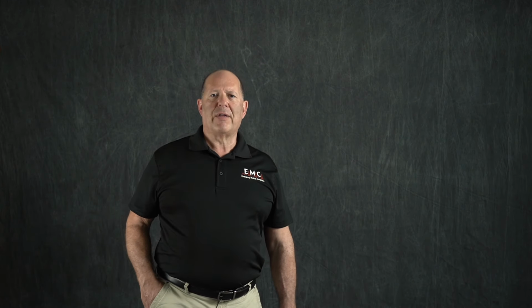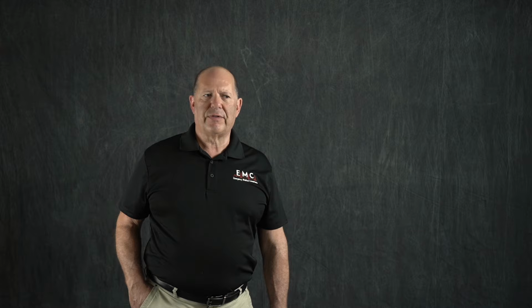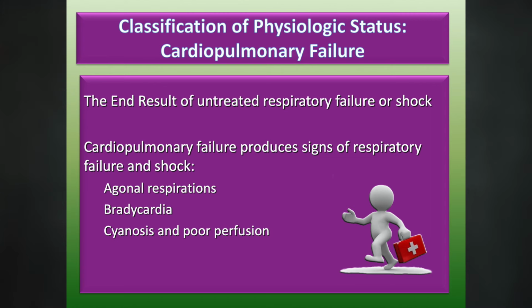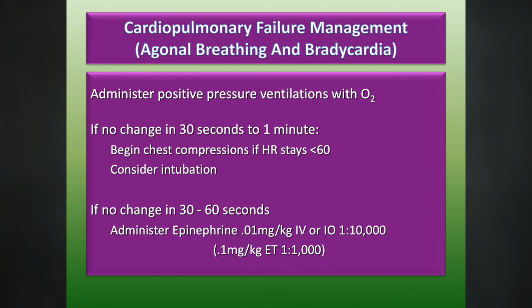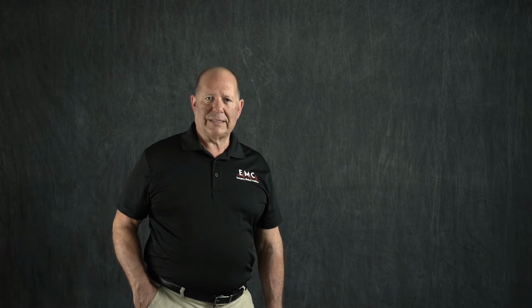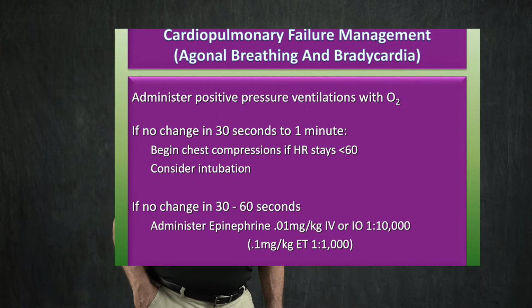Remember earlier on I talked about the fatal funnel, and the very last portion of the fatal funnel is cardiopulmonary failure. This is a child who's about to suffer cardiac arrest. So they have bradycardia, poor perfusion, decreased consciousness, and the management of them is pretty simple. Oxygenate and ventilate. So the first treatment for bradycardia in children is oxygenation and ventilation. We do that for 30 seconds to a minute. If they don't get better and the heart rate doesn't come up to an acceptable range, at least above 60, though we'd like it a little bit higher, we begin CPR.